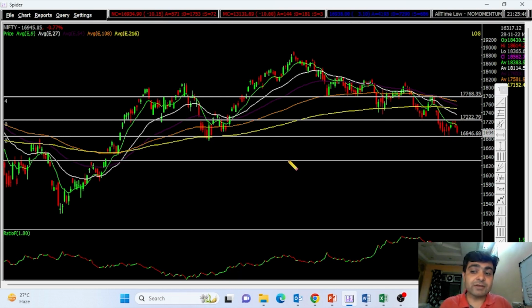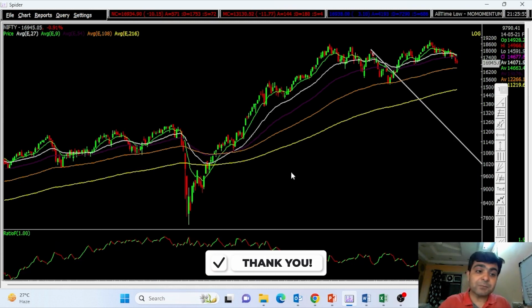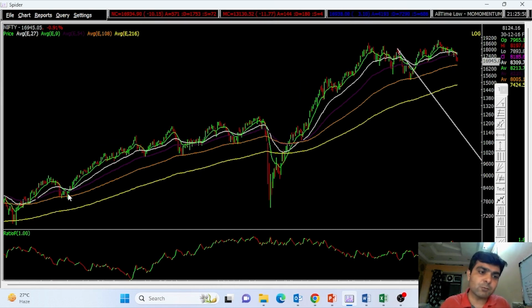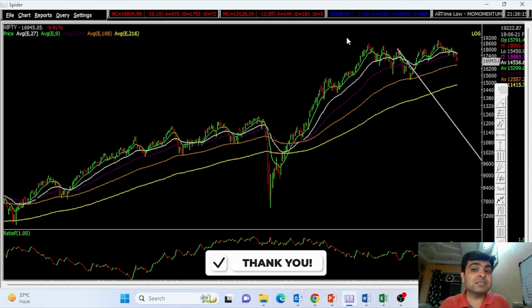Now, why the 16,400 or 300 level is an important support level for the market can be well explained on the weekly chart. So once I come to the weekly chart, here you can pay attention to this orange color candle. This is a positional moving average. Since 2016 we are seeing that the market has been rebounding from this particular level. So one time, second time, third time, during the COVID time it has broken down. Then when the prices moved up, it has come back to this level. It has acted as a very strong support level, and we have seen the bounce.